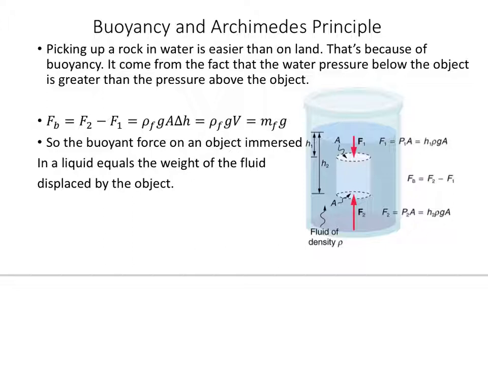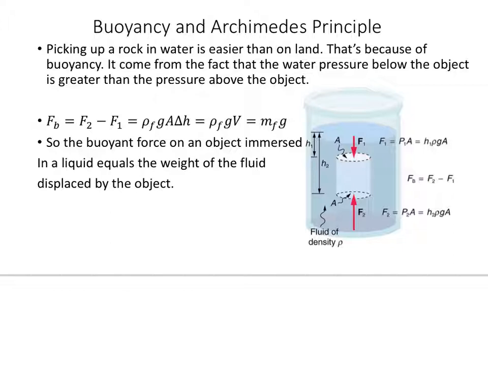And the pressure would be P1, that would be the downward pressure here, and that's equal to this height times the density of the liquid times G times this area. So now we look down here for F2. This is the force that the liquid is applying upward here, and that's equal to this upward pressure, P2, times this area.